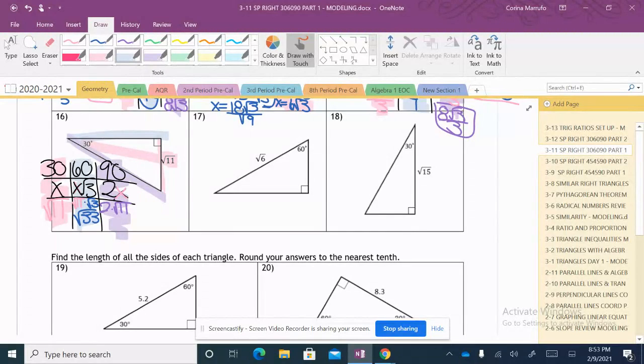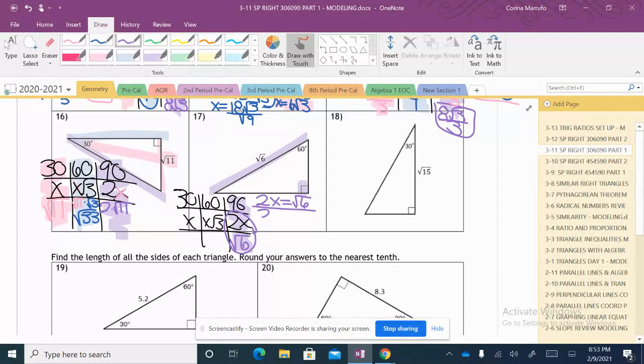All right. So then this next one, they give us a square root of 6, which is across our 90. So I'm going to go ahead and make my table. So we have 30, 60, 90. x, x times the square root of 3, and 2 times x. And the one that they give us is across the 90. Okay, so that square root of 6 is going to go here. So from here, we know that 2x is equal to the square root of 6. So we're going to go ahead and solve for x.